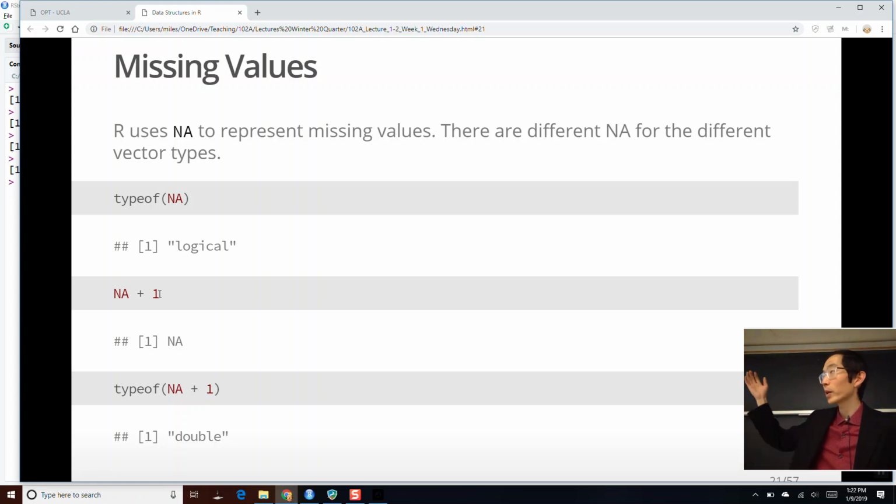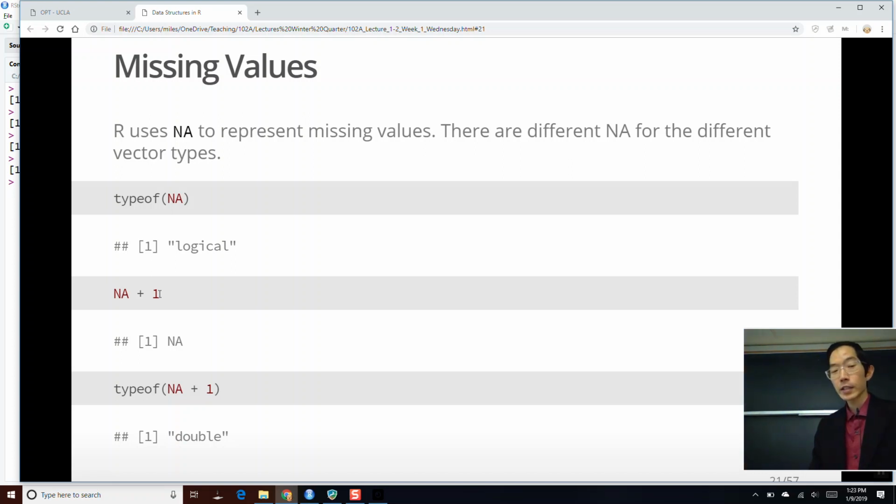So for example, you might have a person, and you ask that person, what is your weight? Before that person responds, the weight for that person is unknown. That weight is NA. The weight exists, there is a value there, but it is unknown to us. And if that person doesn't respond, then you write down NA to say that weight is missing. As far as our data collection goes, it's an I don't know. It doesn't mean that the weight doesn't exist. That person has a weight value. We just don't know what it is.